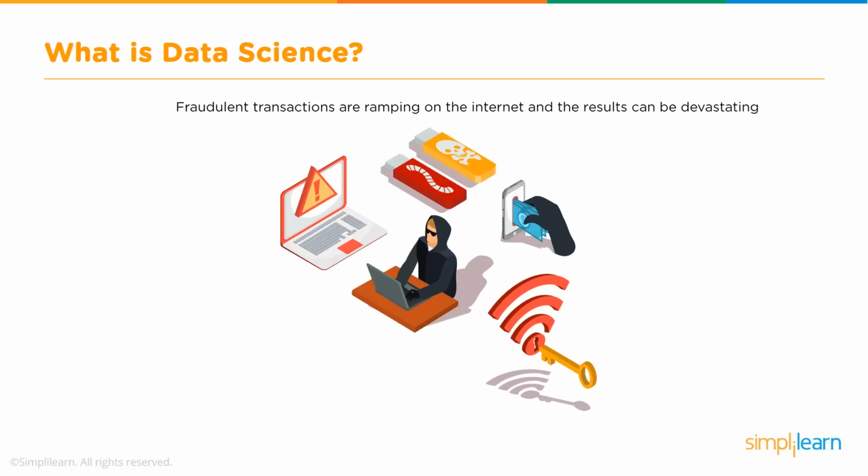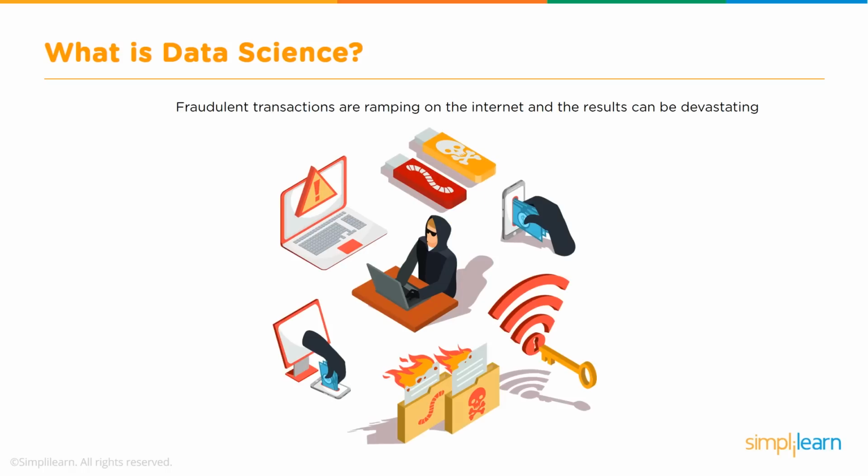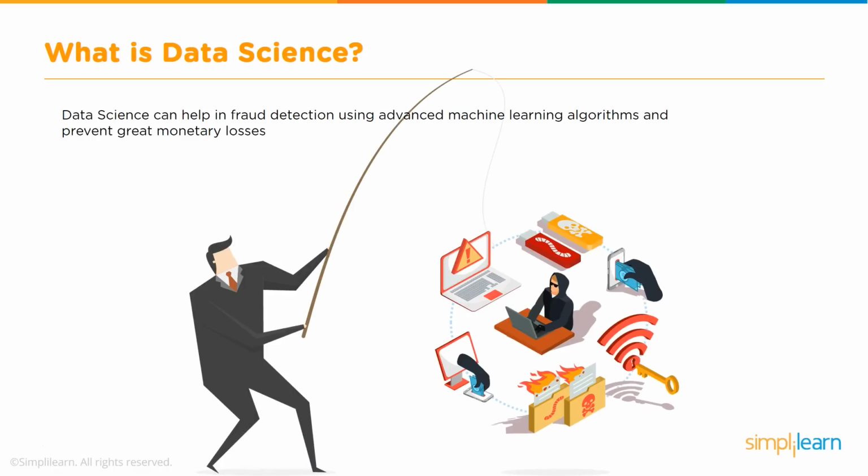There are a lot of areas where data science can be used. One of the very common one is fraud detection or fraud prevention. There are a lot of fraudulent activities or transactions, primarily on the internet. It's very easy to commit fraud, and therefore we can use data science to either prevent or detect fraud. There are certain algorithms, machine learning algorithms, that can be used, like for example some outlier techniques, clustering techniques, that can be used to detect fraud and prevent fraud as well.